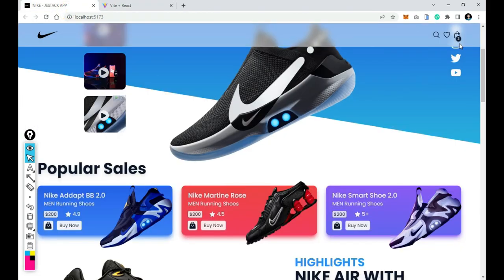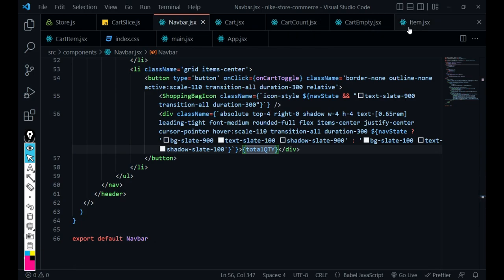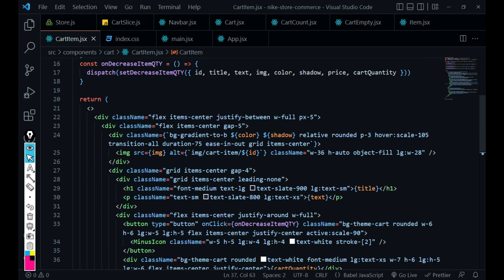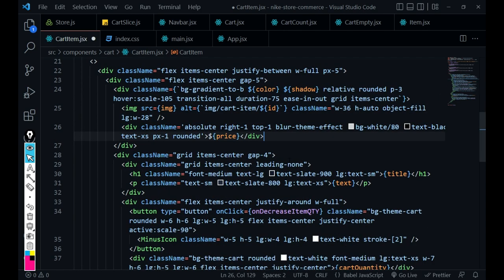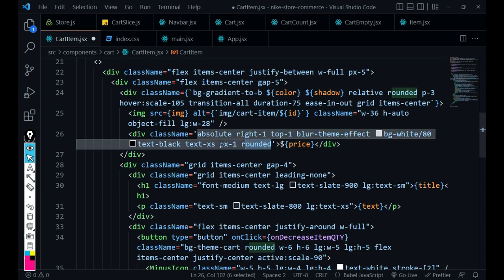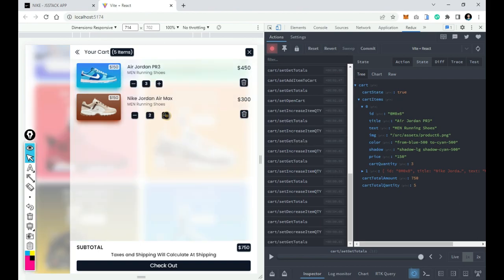And oh, here I think we are missing something. If I go back to the actual demo, yeah, here we have this badge. So go to the CartItem component here, and here we have this image. Add this div here. I am just copying it, you can find it in the source code, or I believe now you can design your own, it's a very simple badge. If I go back, here we can see our initial price badge, and now if I increase quantities, look, the price is calculating, also in Redux Toolkit.